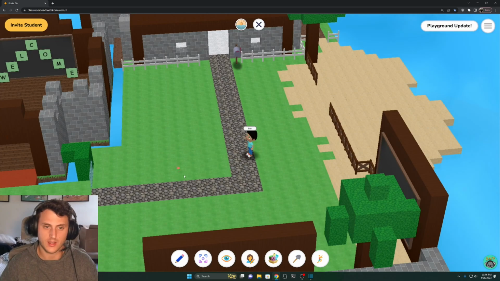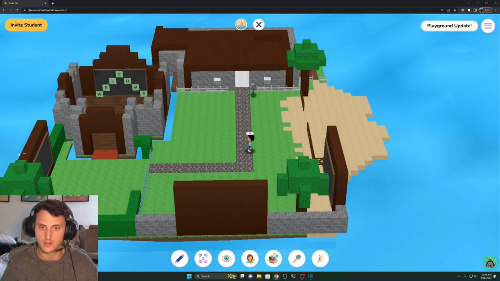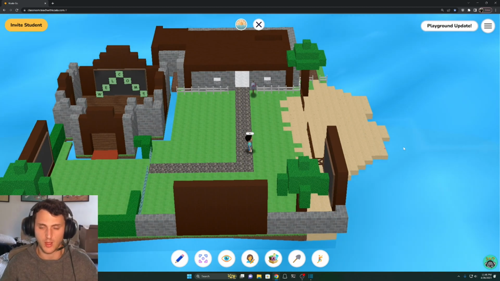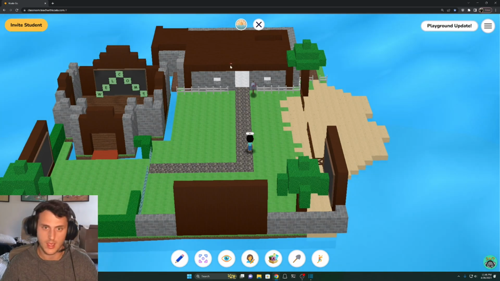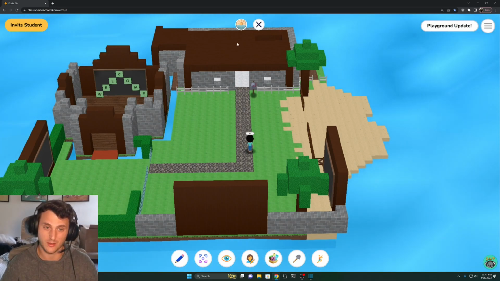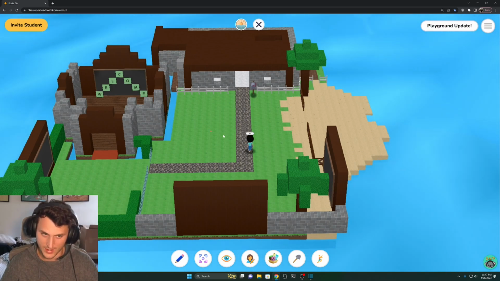Something that I think you're going to like a lot is that we've been working really hard on optimizing Playground, even more than it was before, which allows us to unlock a bigger world size. So we've decided to increase the allowed number of blocks or allowed size of the playground in terms of number of blocks. It used to be 64 blocks wide, 64 blocks deep, and 16 blocks only of height. And that's from the bottom of the ocean to the top of the sky. So that's not very big.